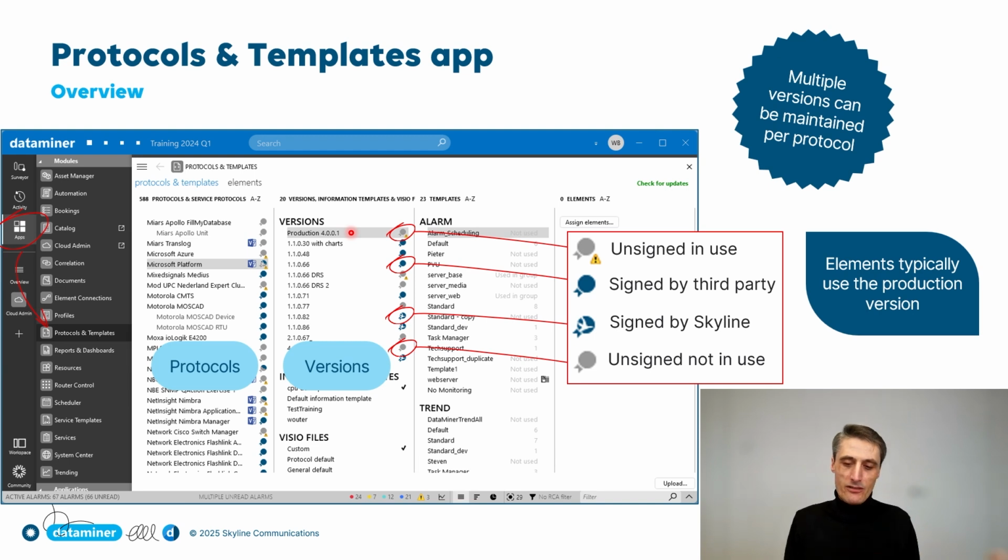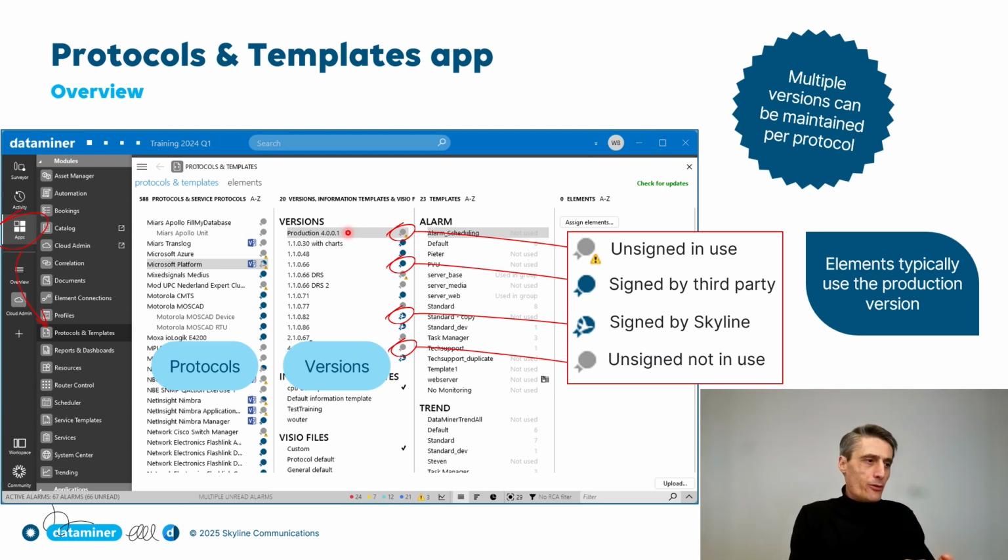Then I have 100 elements using the production version of the Microsoft platform. That's the easiest, because if tomorrow the developer comes up with a new version of the driver, here we're using version 4, let's say version 5 comes out tomorrow, I put version 5 on the DataMiner system, but how do I now easily change those 100 elements?